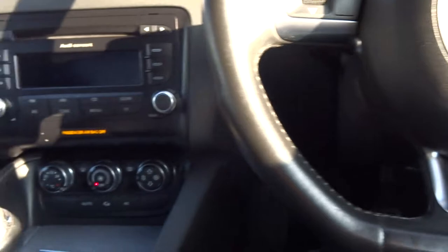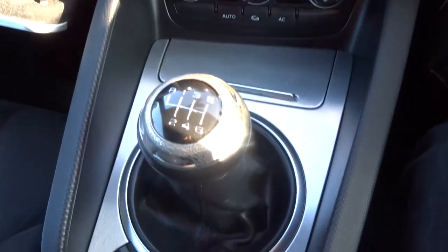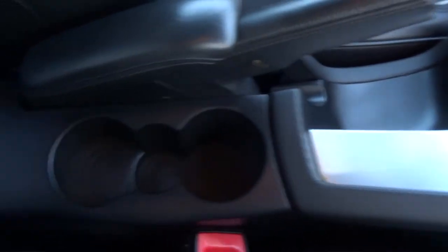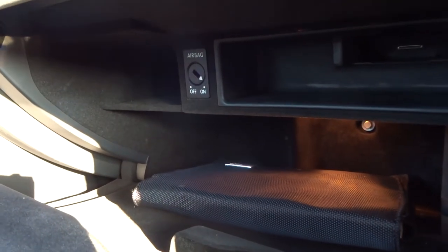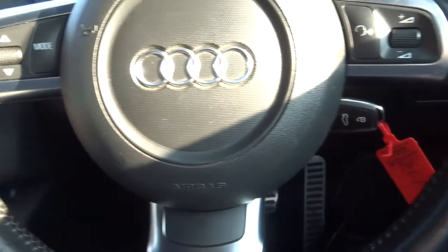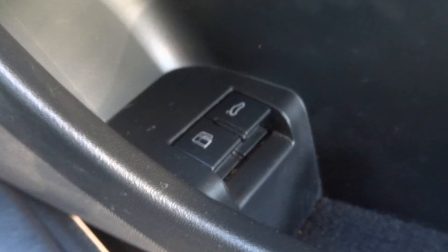I've driven this car and you genuinely wouldn't know, especially with the service history it's got. You tend to find that a car will go on for as long as the service history will allow it. There are a couple of cupholders, an owner's manual pack in the glove box, and an airbag turn-off switch — the reason for that is because you've got ISOFIX on the front passenger seat. Multifunctional steering wheel, heated door mirrors, and those switches — one for the fuel and the one next to it is for the boot release.